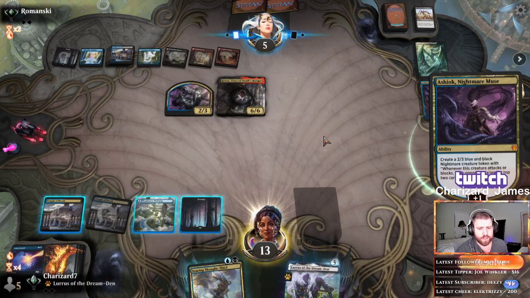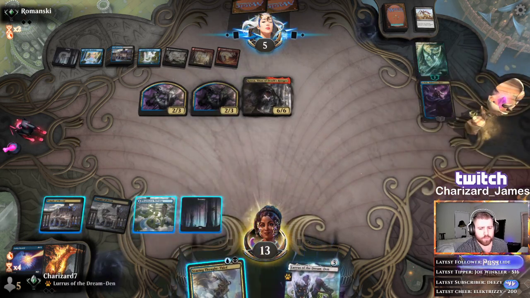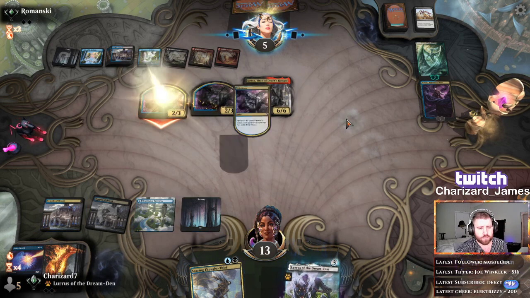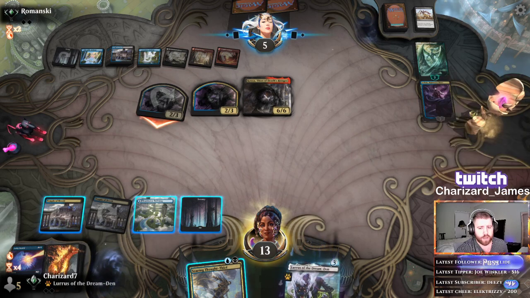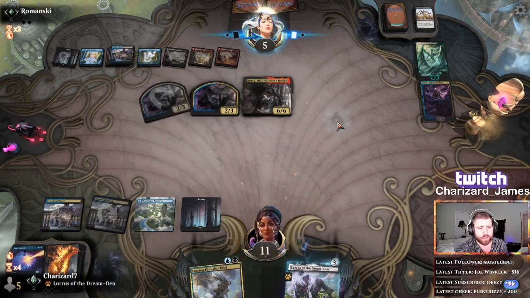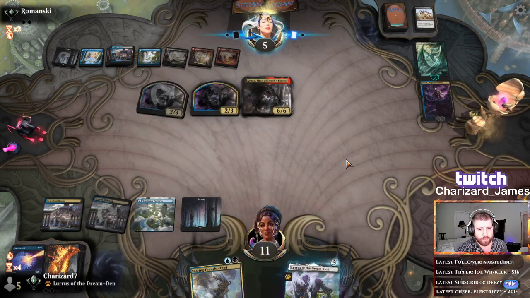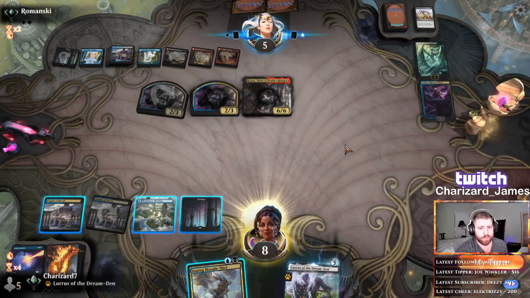I mean, I can still have lethal, right? If I draw a Thought Thief, if I go end step Thought Thief. Okay. And it doesn't get countered. And they don't have a... They have to have, like, all lands in their hand. Right? And I draw a Thought Thief off the top of my library. I have lethal.